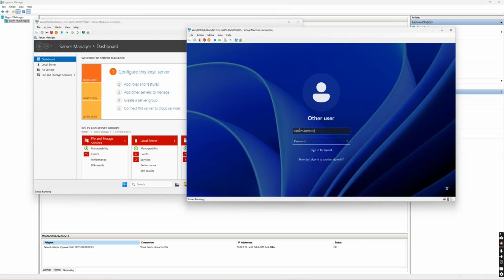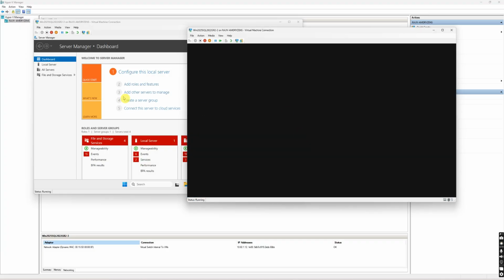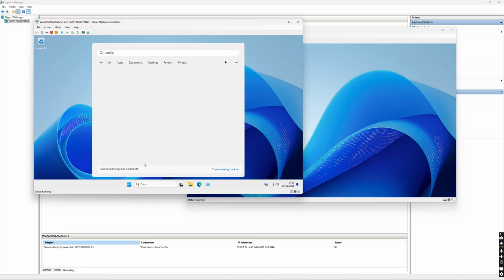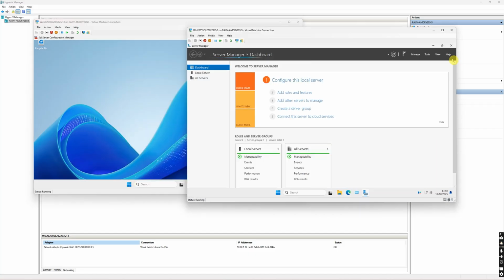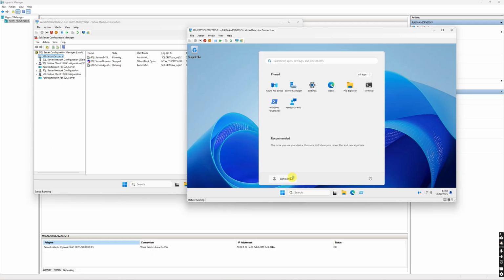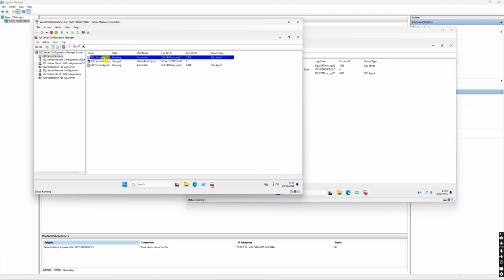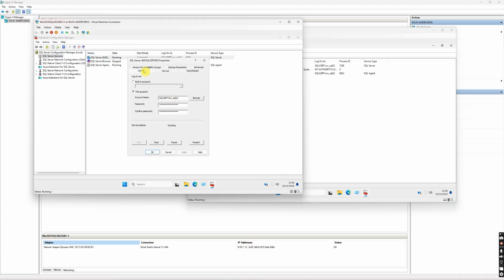Meanwhile, let me connect to the other servers. I'm connected to the GR2 and GR3 servers and have opened Configuration Manager. Let's see the property for the Always On feature.